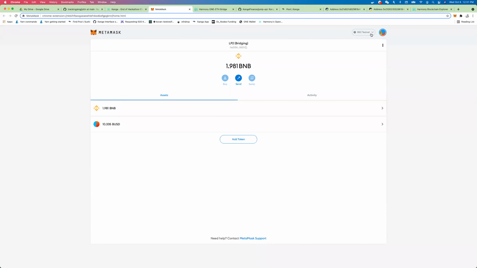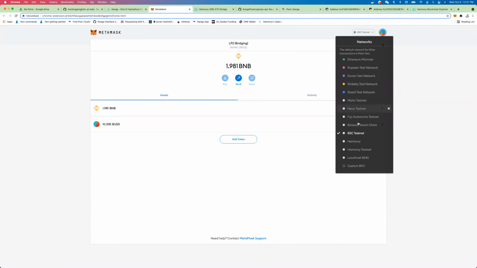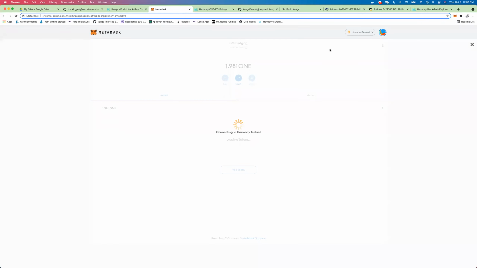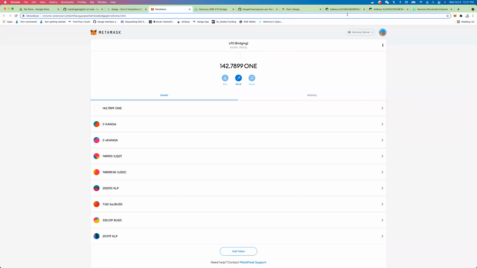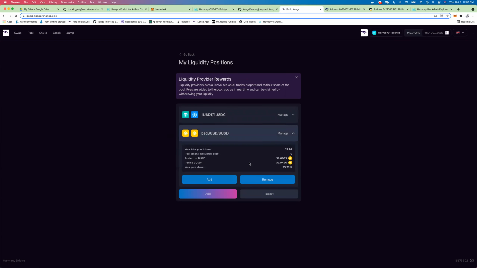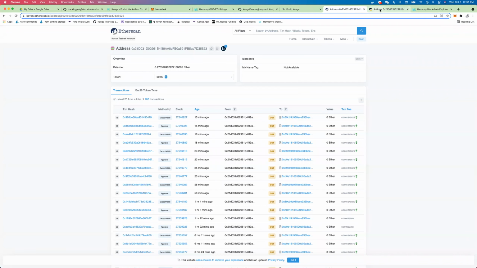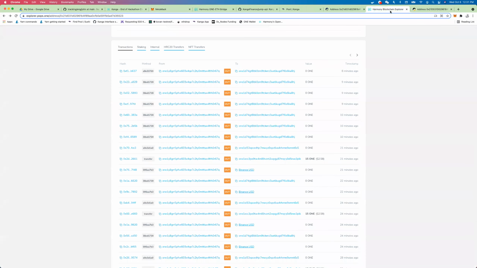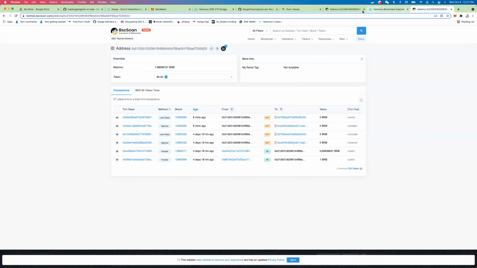on Harmony. So let's just change over. We're connected with MetaMask here, so we have to connect to the Harmony testnet. So if you look here, we've created a liquidity pool here for BSC BUSD, and this is the pool that we'll use to transition the assets as we flash them across. Okay, and then afterwards we can actually see the transactions coming from Kovan via Harmony, and then ending up on the Binance Smart Chain.